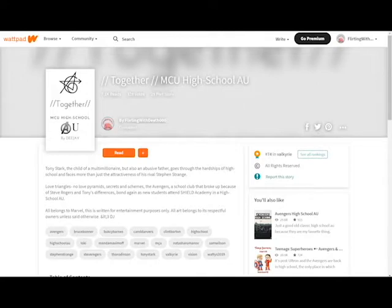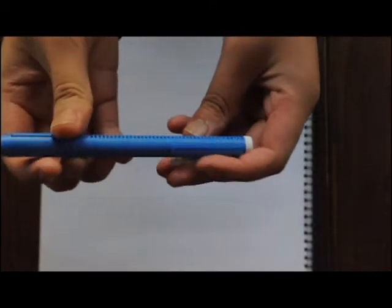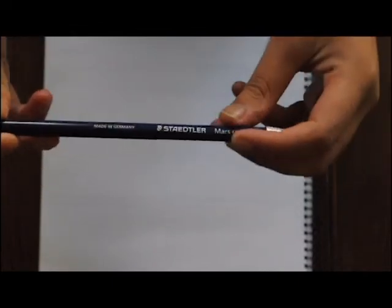Now after we've got a script, we go to actually drawing. My final piece is digital, but I draft it in pencil first. So when I draw the draft, I use very simple items everyone has. I have a random pencil to draw with, a sharpener. It's best to use a sharp pencil for those details and clarity when you're doing the line art. Then I use 2 erasers. This is a normal one that looks fancy, you can just use a normal eraser. And then I use this eraser, which is the Staedtler Mars Racer eraser, for the fine details.